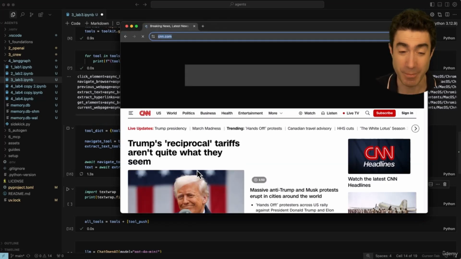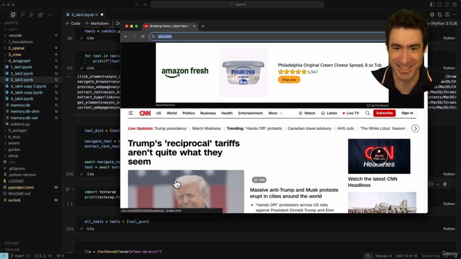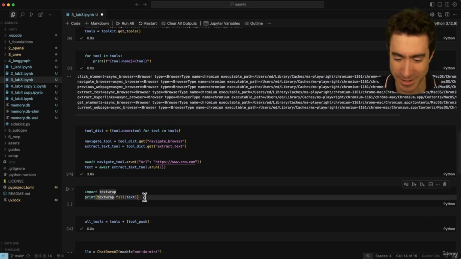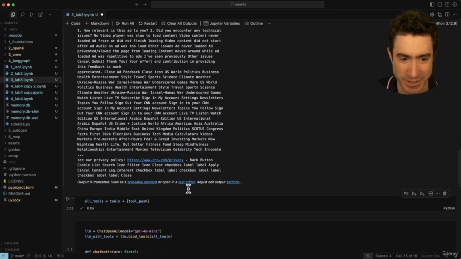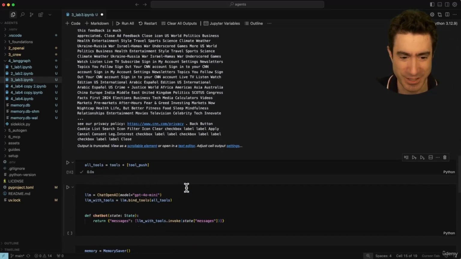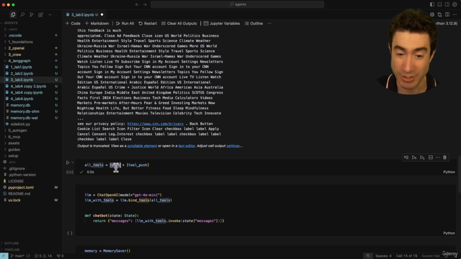And we'll run that. Up comes a browser. It turns to CNN and stuff is happening, and that just completed. And isn't that cool? I know it's got nothing to do with AI, but it's just great technology. Come back here and we print the text, and there we go. We've got the text from CNN. Impressive stuff. So we can now package this together into one collection of tools. These tools that we just got from Playwright plus our push notification tool, in it goes.